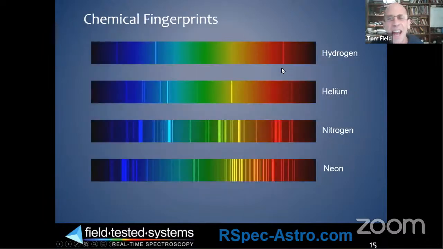You can see these lines here are unique for each element. So for example, this line here in hydrogen, if we burn hydrogen and look at it through a prism or a diffraction grating, that line doesn't appear if we were to burn helium. And in fact, hydrogen is so common in the universe and we use it so often that it's nice to have a term for all of the lines in hydrogen, called the hydrogen Balmer lines. And we've even named the lines with Greek letters, like we name the stars in constellations by intensity by other Greek letters. So for example, hydrogen beta here, that's like robin egg blue. And there's the gamma and the alpha and the red.